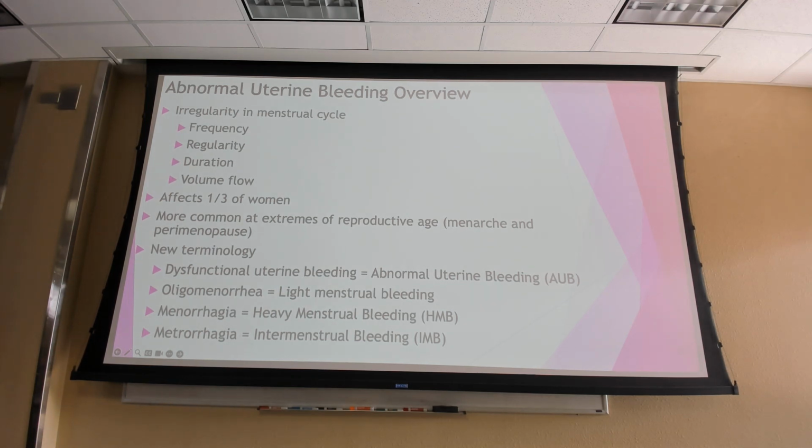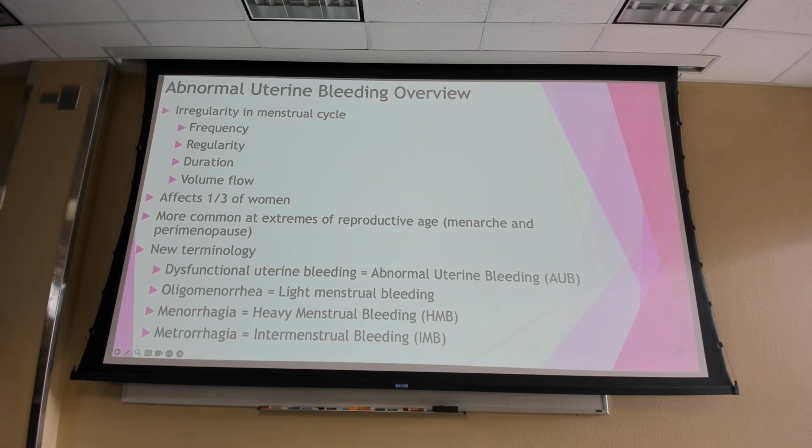So then when we have abnormal bleeding, it's no longer that normal frequency. It's not occurring at regular times. It's heavier sometimes. It's lighter sometimes. It's occurring more often than expected. It's occurring randomly. Maybe it's later than what I expect. It's really, really common, affecting about a third of women. Okay? And we're going to see it more often at those extremes of age because the HPO axis is immature in early onset of puberty, and then as we go towards menopause, when everything is giving out, right? The menstrual cycle gives out too, which is yay for that, but then you have menopause.